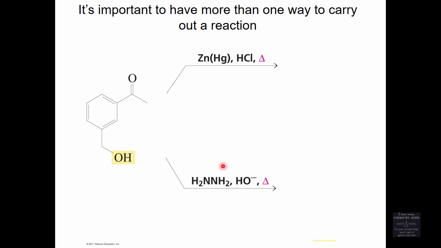With lean-mean hydrazine and hydroxide, does that do anything to alcohols? Nope. It only reduces the ketone, the carbonyl. Oh, I'm tired, guys. This is the Clemmensen reduction. We've got HCl as part of the Clemmensen reduction. Does HCl react with alcohols? Yeah. So you can turn that alcohol into an alkyl halide and simultaneously reduce the carbonyl if you use Clemmensen. If you use Wolff-Kishner, the alcohol stays the same and the carbonyl goes away.